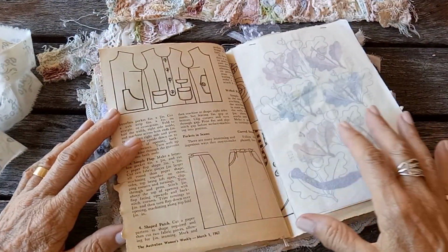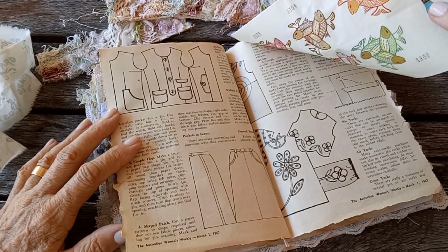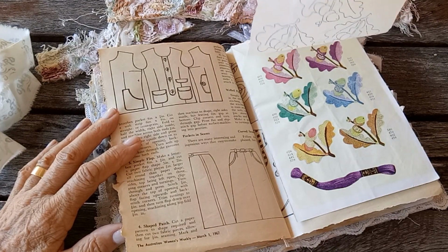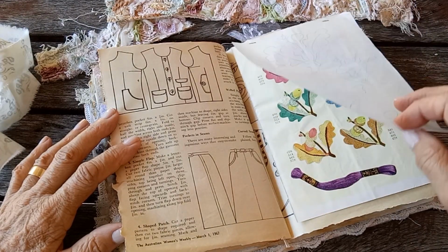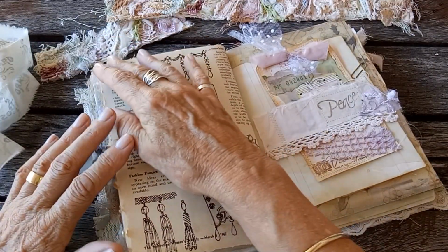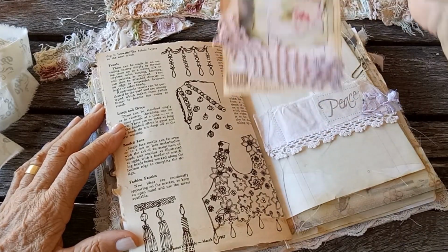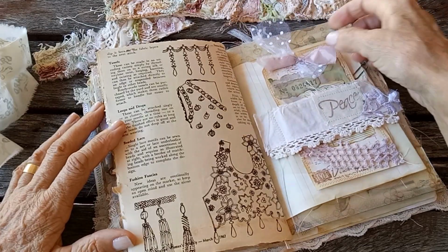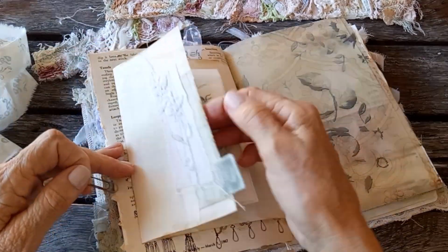Yeah, this is the other side of that old magazine, and this is from another old embroidery book too, and I think they used this part of the page to iron on to the fabric to do the embroidery. A fabric belly band here, another tag, and that one opens up.